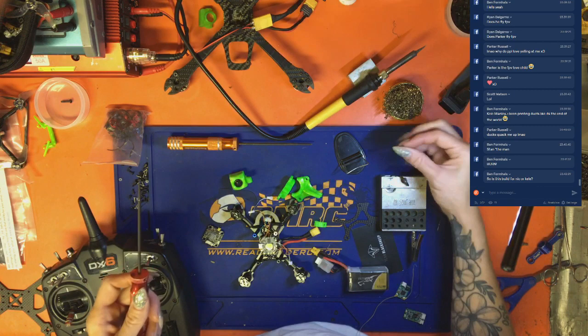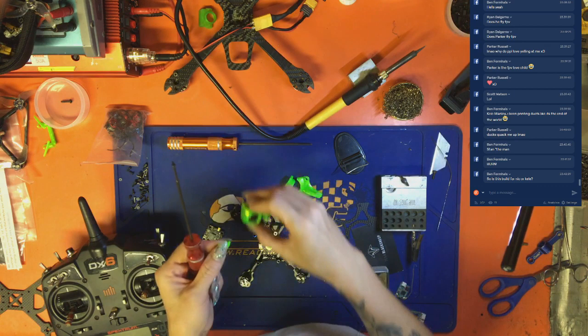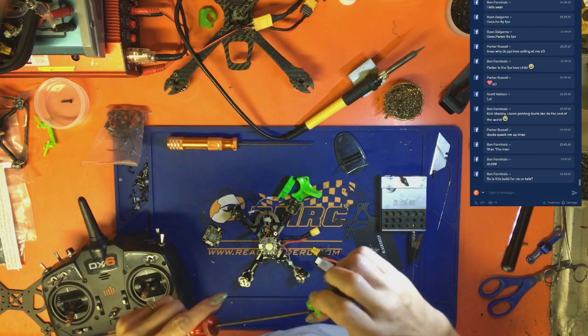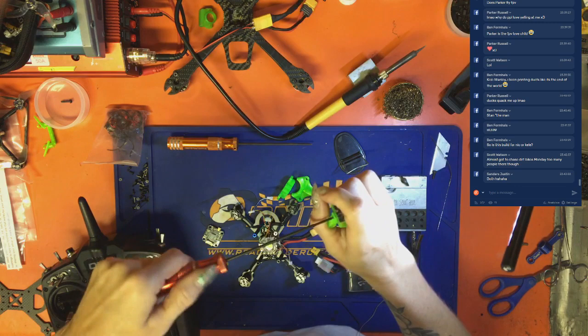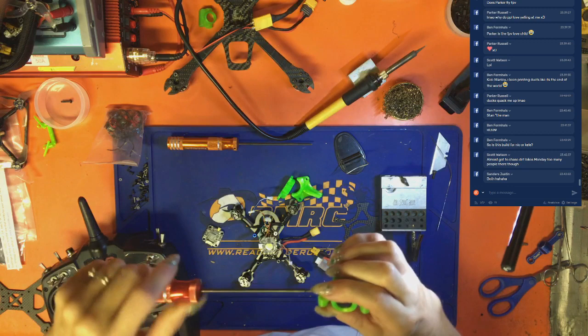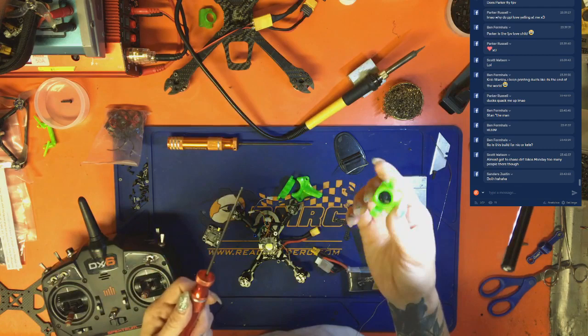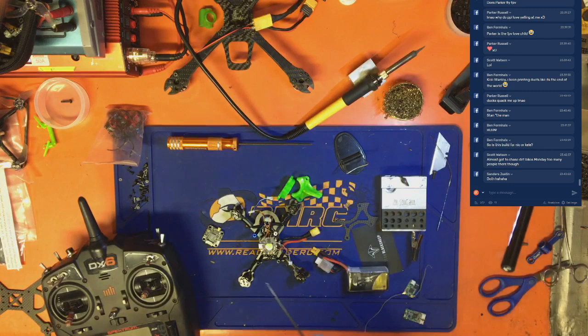Could it be? Is it Stan FPV? No, that's not him. Yeah, it is. Stan FPV. He has the universal ducted prop something. Let's see. He's got ducts for the quad that you have, dude. The 2.5. No, Baby Hawk, yeah. Alright, here's what his ducts look like. Anyways, having those on an Acrobat or one of these things would be super dope.